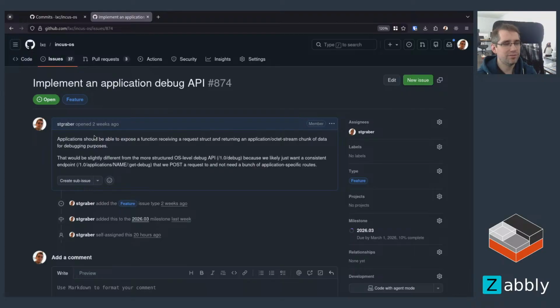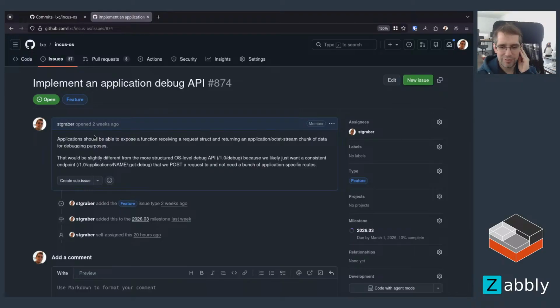Like for instance, for the Incus instances, we would probably want to use the logs API as much as possible, and that should be able to pull the config and all of the relevant log files. But if you also have something that needs to pull, what would that be, like network logs or that kind of stuff, it's not going to work quite as well. And there's probably a bunch more things we'd want to add that may need to run additional commands to capture additional debug data and send it back to the user.